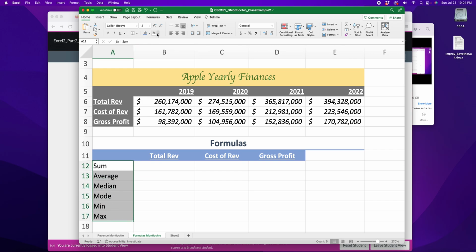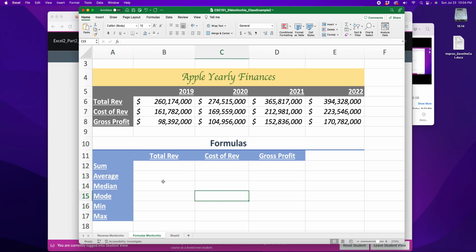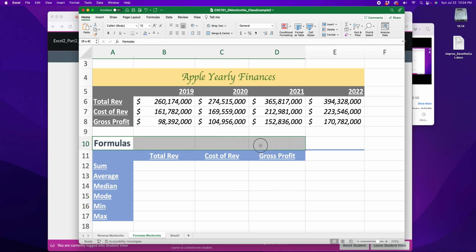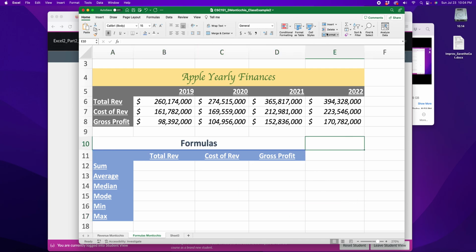Same thing with this: white, blue, bold, underline. There we go. Oops, and why not undo that merge and center, because I only need 4 of these across. Merge and center. Boom, there we go. And delete that cell. Nice and neat.